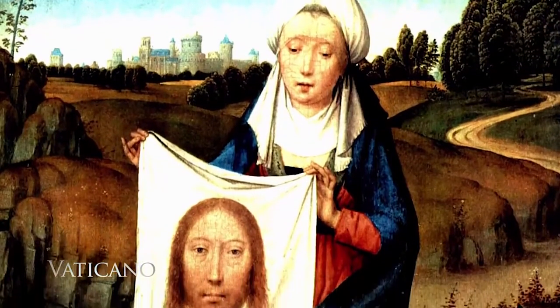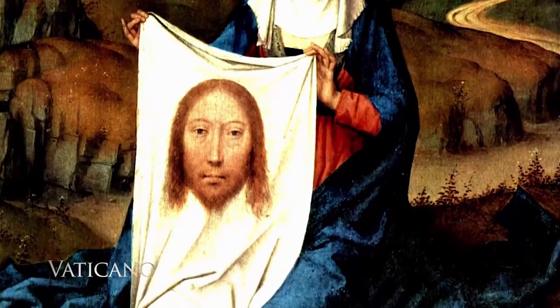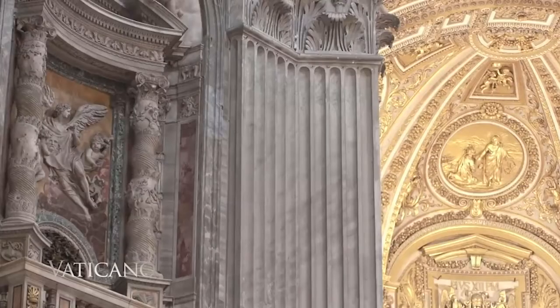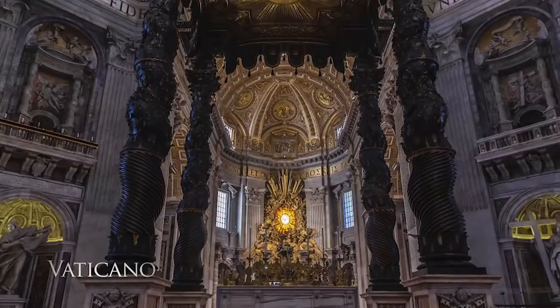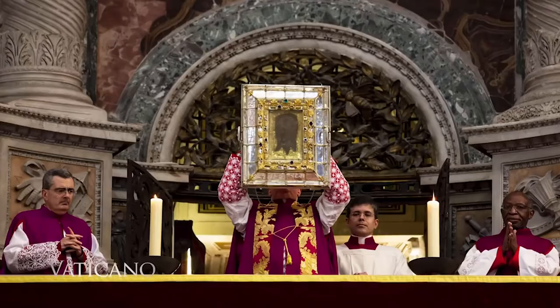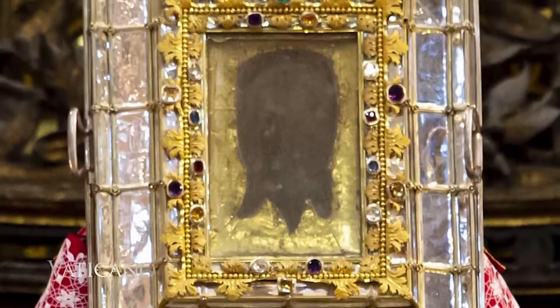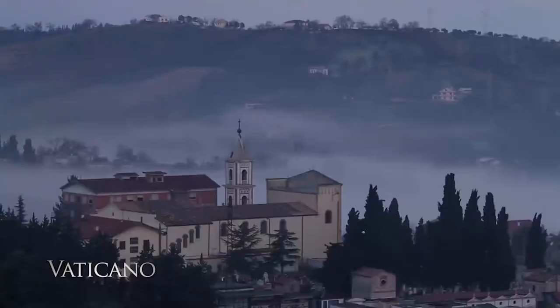And the Sudario, or Sudarium, that covered his face, also known as Veronica's veil, is also in Italy. There are several veils in existence that could be the Sudarium. The two in particular draw the most attention. One is the veil kept under lock and key in St. Peter's Basilica. It's shown from the balcony above the statue of St. Veronica once a year on the fifth Sunday of Lent, but is otherwise kept in a chapel within the pillar. However, Bade believes that a second veil, hidden away in Italy's central Abruzzi region, is the original.